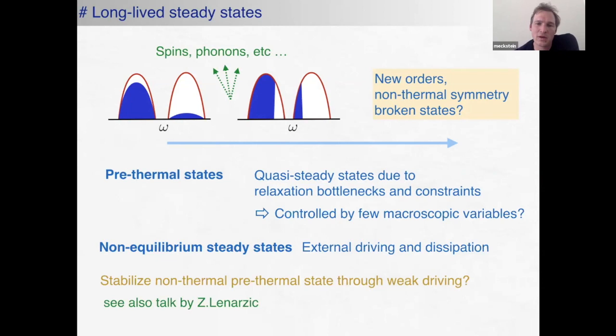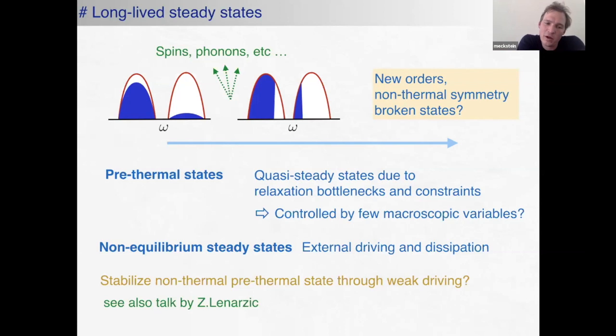Now we would like to address the possibility of these non-thermal orders in these states. However, this is quite challenging because this needs very long time dynamics. So there's the idea that possibly if this relaxation is prevented by the presence of a gap or some bottleneck, then the state which we generate should be very close to a true non-equilibrium steady state in which it's kept out of equilibrium by a small bias and dissipation.